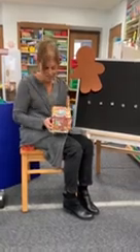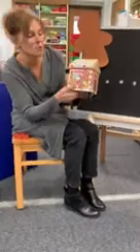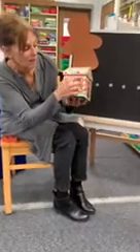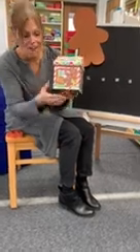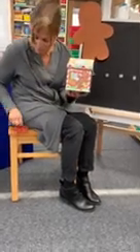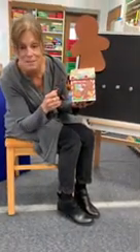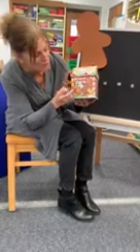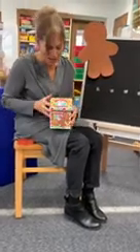All right, let's see what's inside. What did you notice on the outside of our box? Who do you see there? Did you see the gingerbread cookie? Yeah, look, let me show you something. Look at this shape. And look at the shape of our cookie. Do they look the same? Yeah, they're the same shape. This is the cookie cutter that made the gingerbread cookie. Right, let's see who's hiding inside our little gingerbread house.